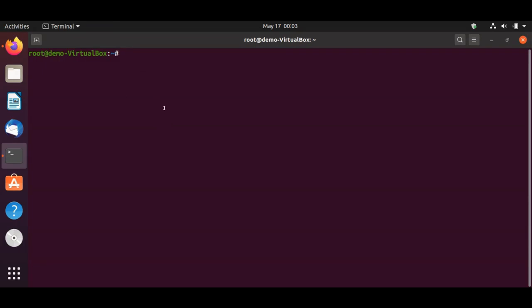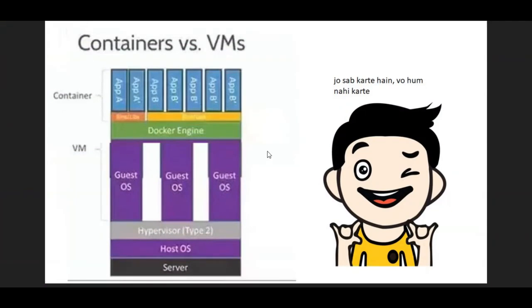So let's start. This terminal that you see is Docker installed on Ubuntu, and Ubuntu is installed on a virtual machine of Oracle, which is VirtualBox. My Docker is running in this way. We have the server, which is my Core i7 machine.